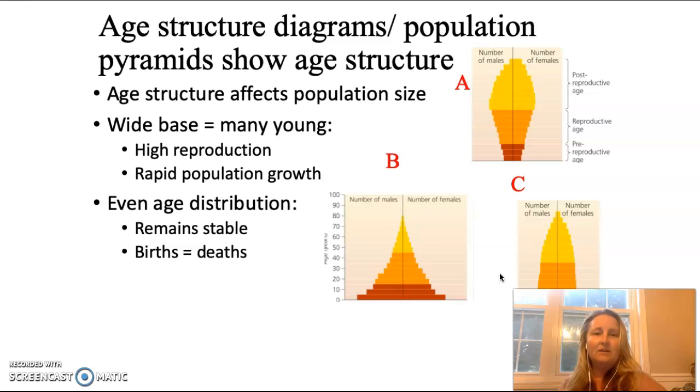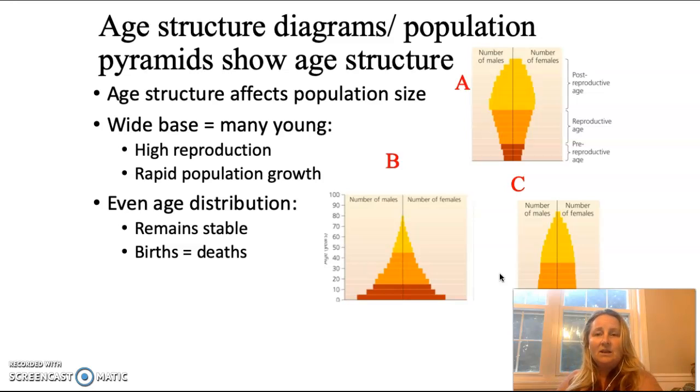But first, let's look at it generally first, so what does all this mean? When we're looking at population growth, those who are pre-reproductive age, soon they're going to be in the reproductive age, and so they're going to have children of their own. So if we have this larger base, then you would expect that as those children grow up, they're going to make a larger part of this pyramid, and we're going to have an increase in the number of children. So if they were to have replacement rate fertility, you would end up having an even wider base on this pyramid in the future.